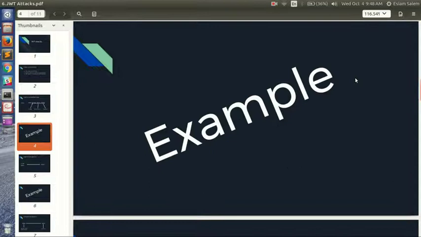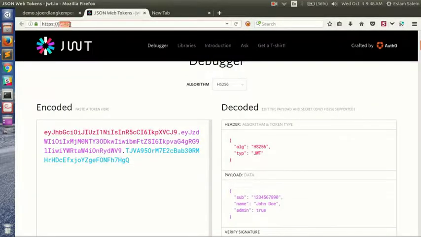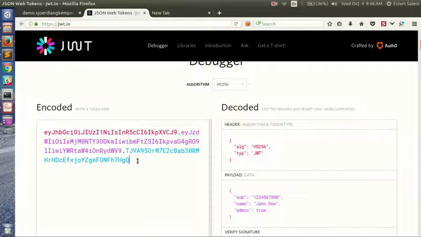So let's have an example to see how we can decode it. If we go to jwt.io, which is the online JWT debugger, and grab a sample JWT token, let's paste it here. Okay.